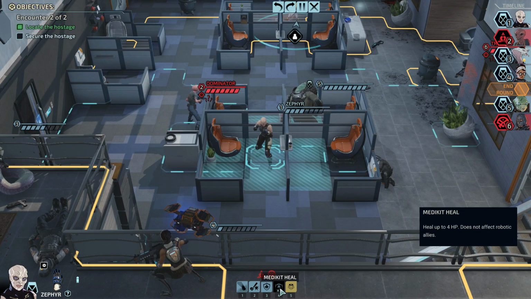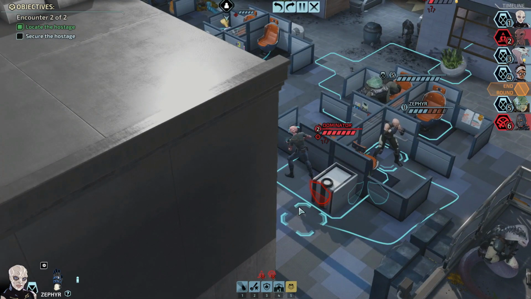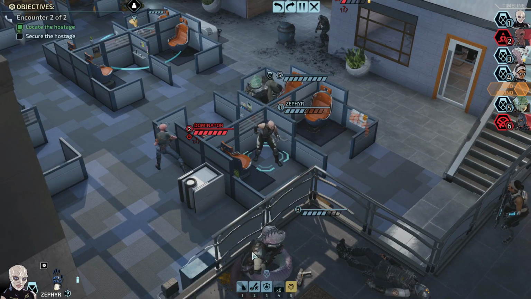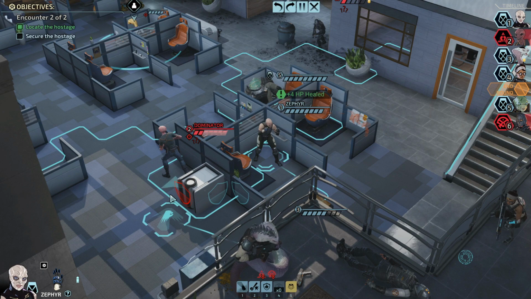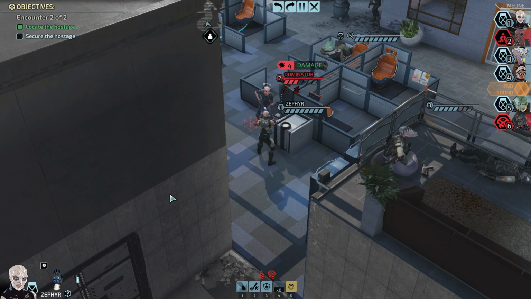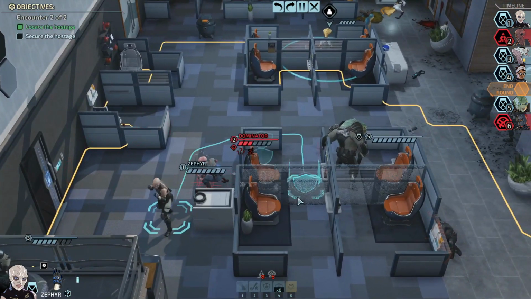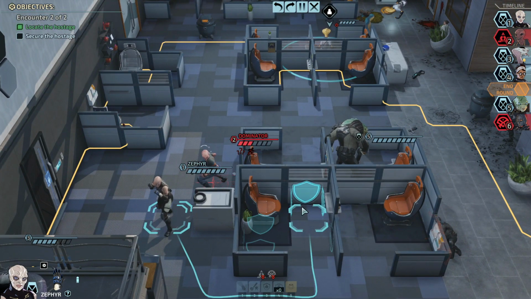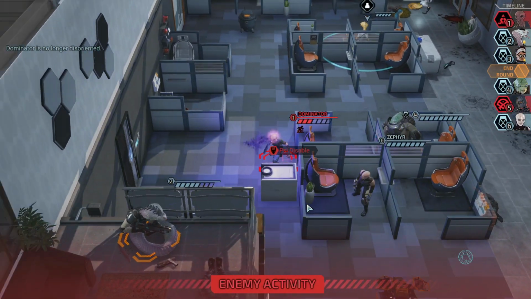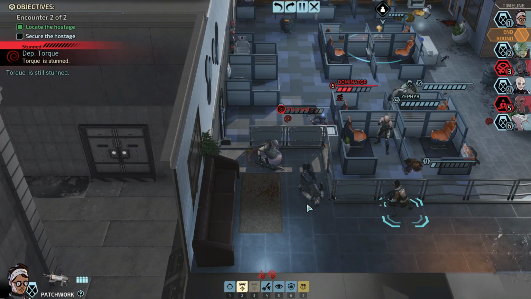God, I wish I could use the medkit on her, but... Splintering. Rooted. Does that mean he can't move? Oh, okay. Let's just run back here, I guess. Out of my way. Psi disable. Oh, okay. That's different.